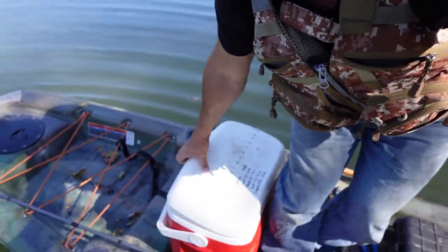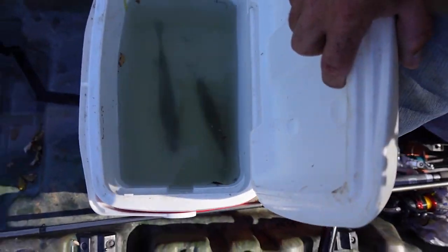I ain't going to lie — it has been a serious grind out here. I can't tell you how many times I've lifted up that pole and dropped it in a little hole next to a brush pile and just waited for that bite. The bite just died, big time. The wind picked up — it was in the 40s this morning and now I'm in a short sleeve. It's like 80 degrees, so that's almost a 40-degree swing. I don't know if that freaked out the crappie and they shut off, going down to the bottom under those brush piles, but we did get these two — not too bad.